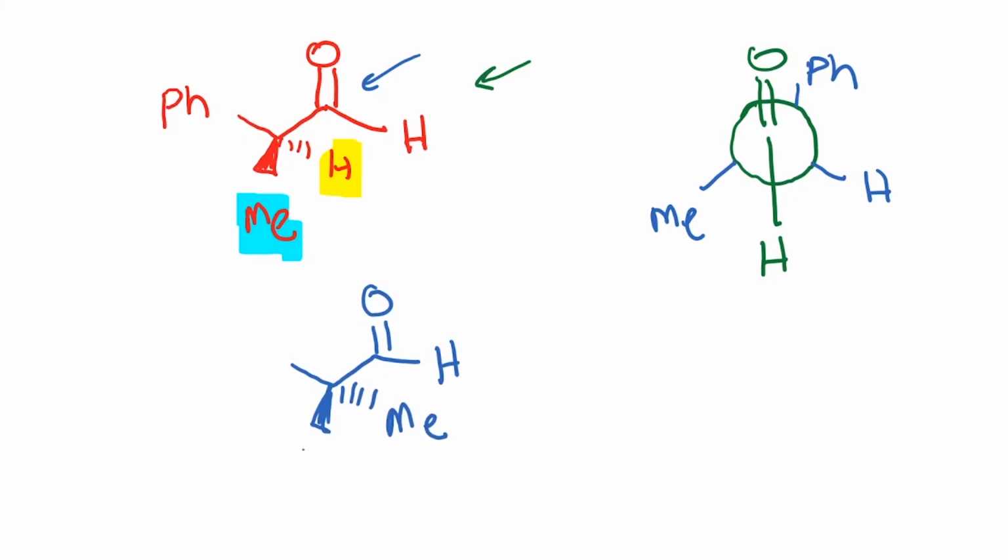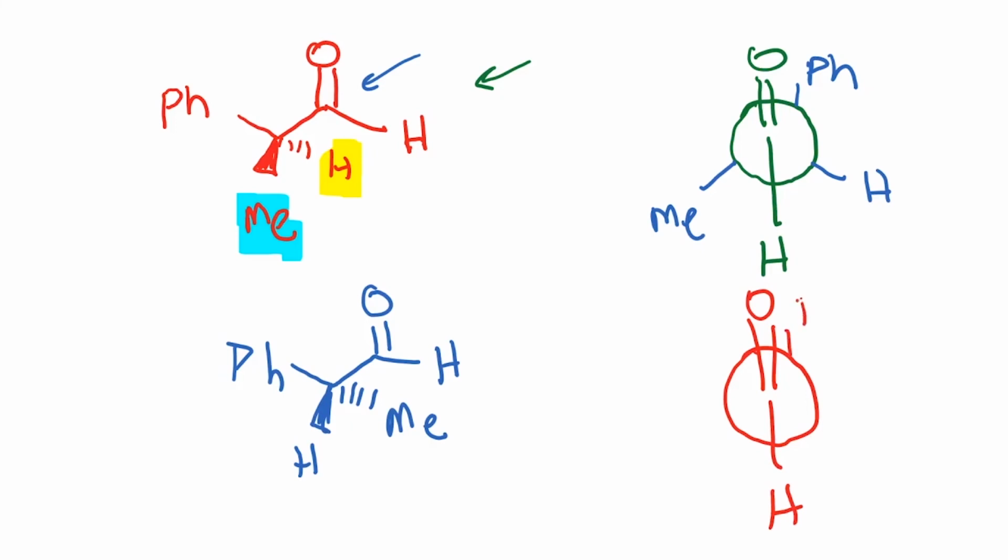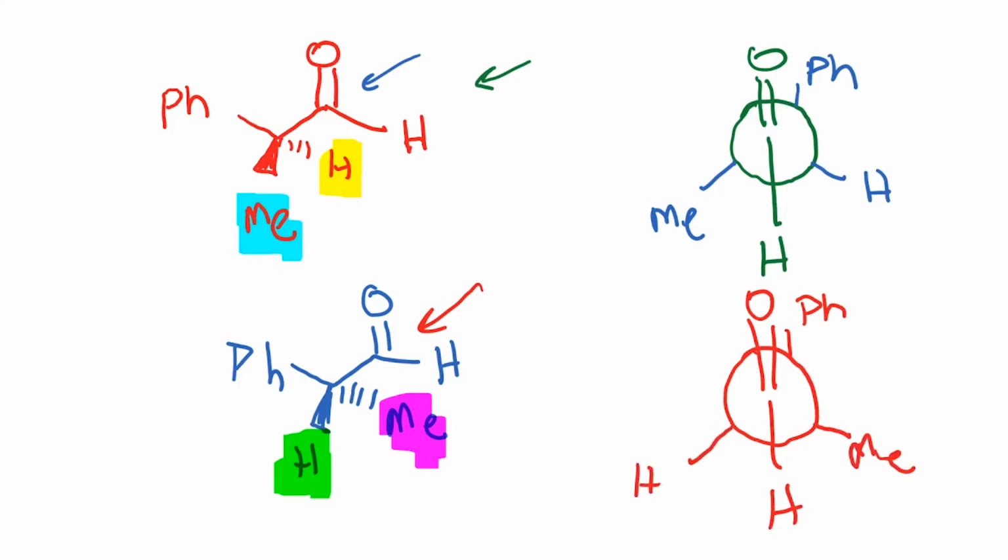So the methyl is over here, hydrogen is over here, and the phenyl ring is here. The way this conformation is drawn is that the C double bond O is up, H is here, the phenyl ring, as you can see, remains over here, and the green hydrogen and the purple methyl group are going to be important. When I look at it from here, obviously the phenyl ring is eclipsing, but now the methyl group is on the right and the hydrogen is on the left. This is something that you need to start getting familiar with in terms of drawing conformations.